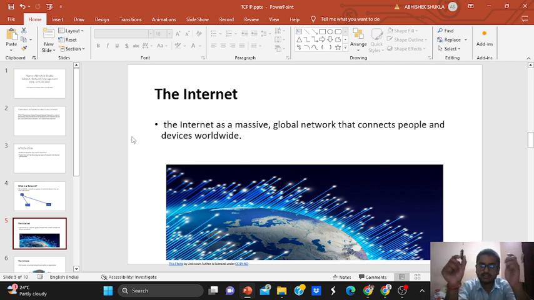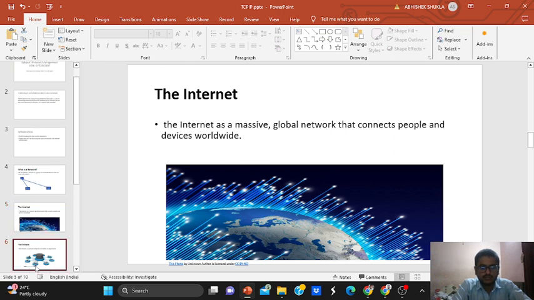I'm speaking about client-server architecture, but the internet is a connection. An Amazon product is uploaded by some person and stored in the data center of Amazon, and you will be accessing it. So indirectly you are connected to the person who has uploaded his product on the Amazon website. That is how retailers and customers work on Amazon and any other e-commerce websites. So this is what the internet is.